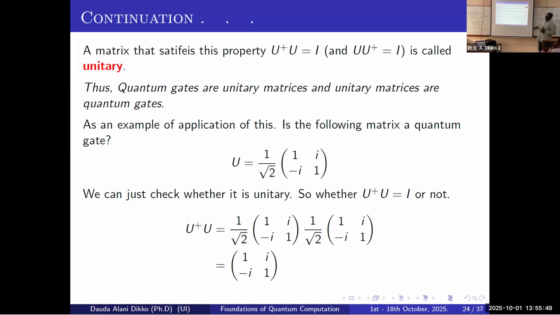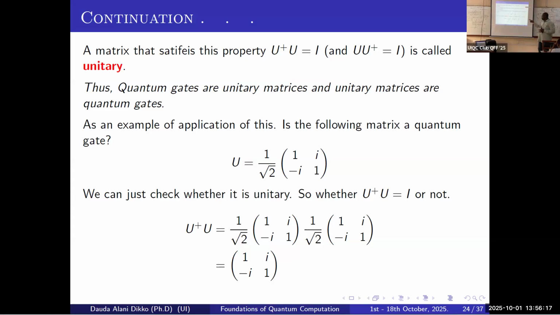So you don't expect it to behave like when it is a number. And these are the beautiful things that this presents. Now, what is your U? 1/2 with the matrix 1, i, minus i, 1. Then what is the adjoint? Take the multiplication. What does it give us? Does it give us I? Okay. That's the kind of thing that is being done here.